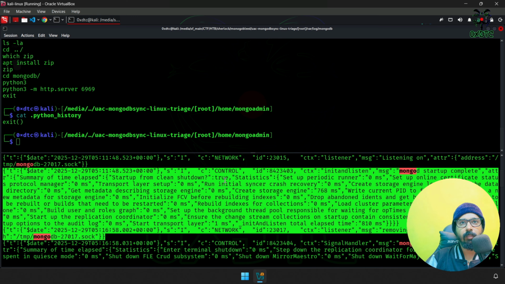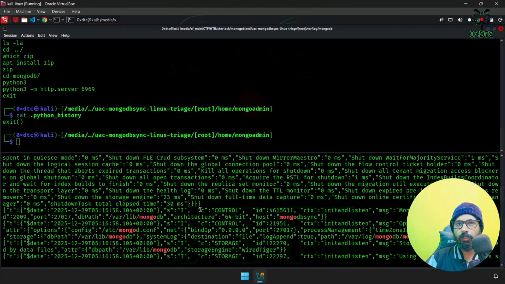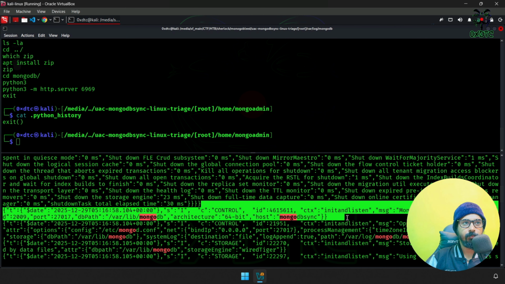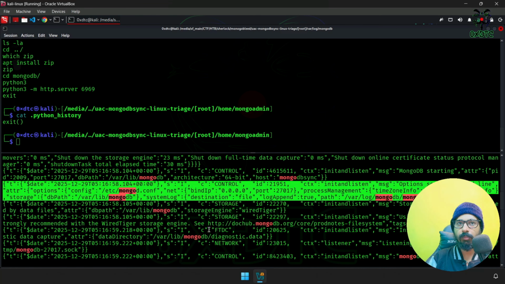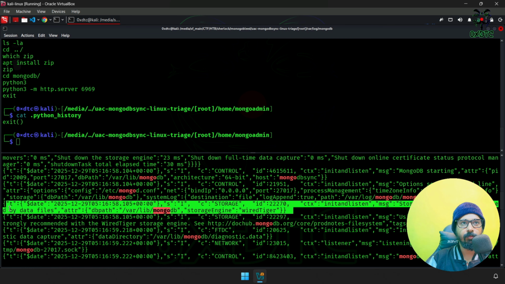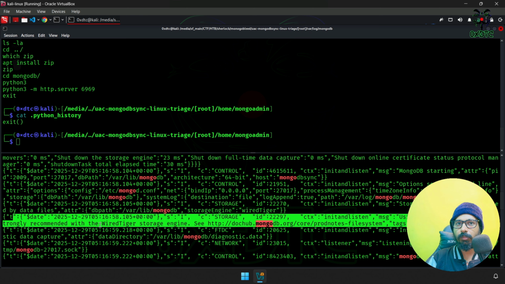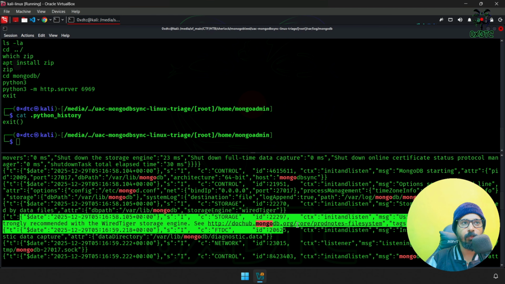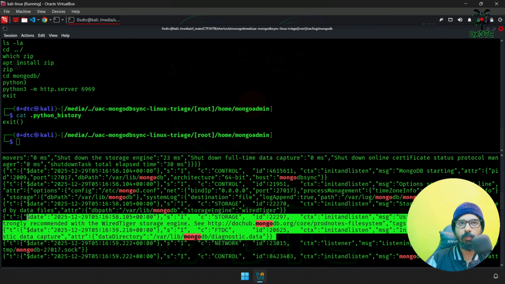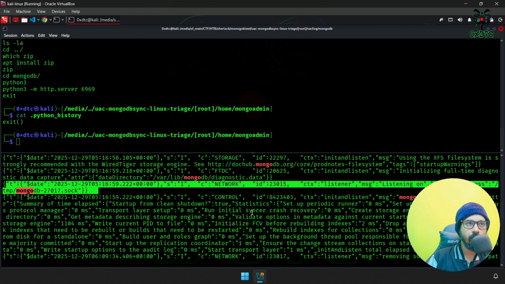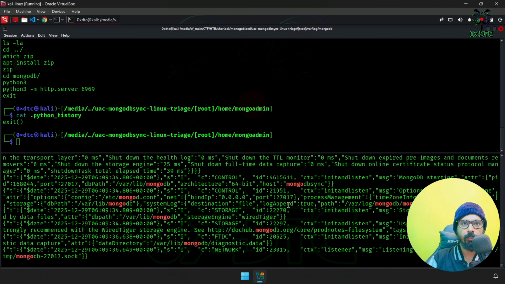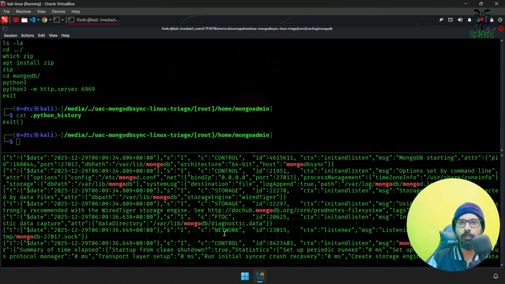Start up from clean shutdown. Again, clean shutdown. Then there is this that declared the architecture, I guess. Then we have another IP bind. Another storage call where WiredTiger is the engine. Another document, same thing over here. No, a bit different, but seems to be related to the storage. There is one related to the network, again the socket. Then the same thing: control, storage, FTDC, network, control.